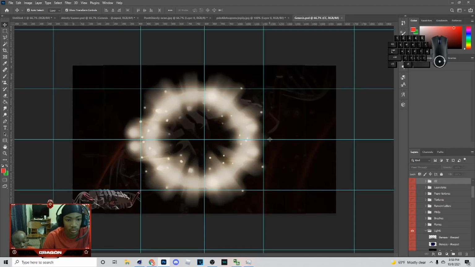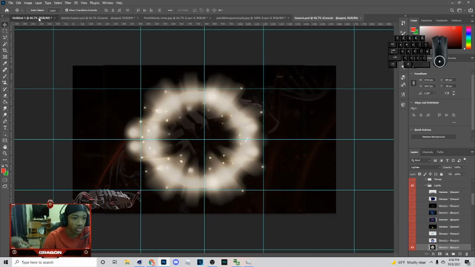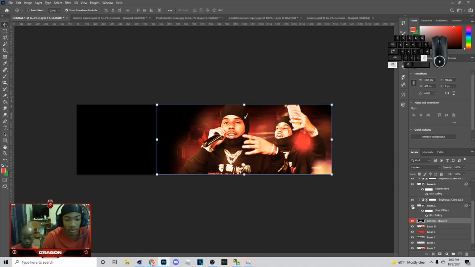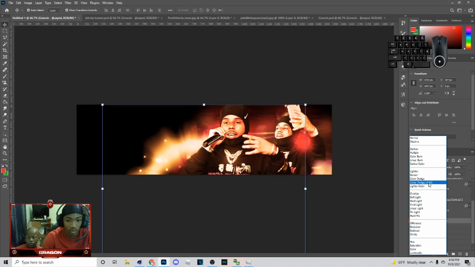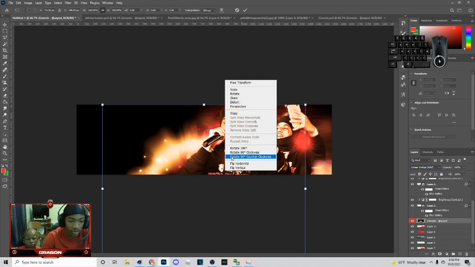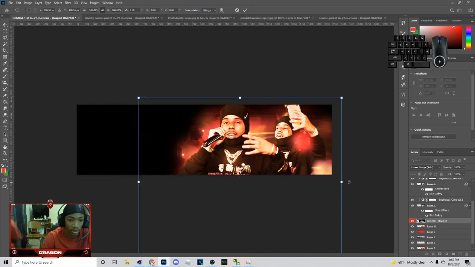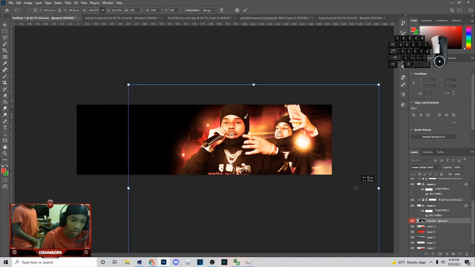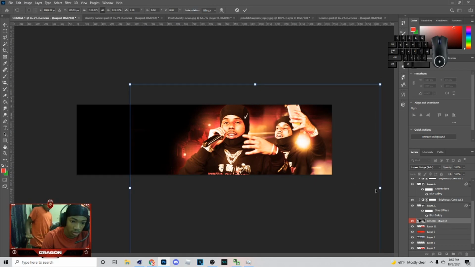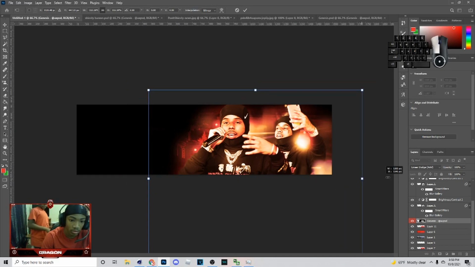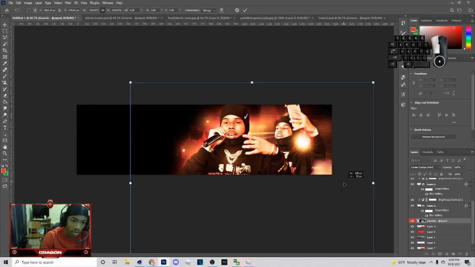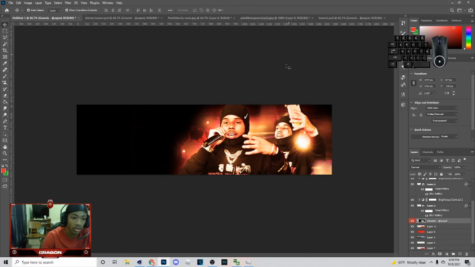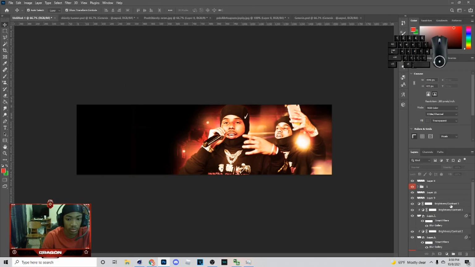The next thing you want to do is go back to the Genesis pack, get this effect, hit Control C. If you need to just hit me up, then come on here, Control V, and you want to put on linear dodge. After you put on this, right click, flip horizontally, and you just want to make it a little bit bigger and put it on the image like this right here. So you can really put it wherever you want to, but I'm gonna just put mine like this. And like I say, hit Control S, and you just want to do it like that.